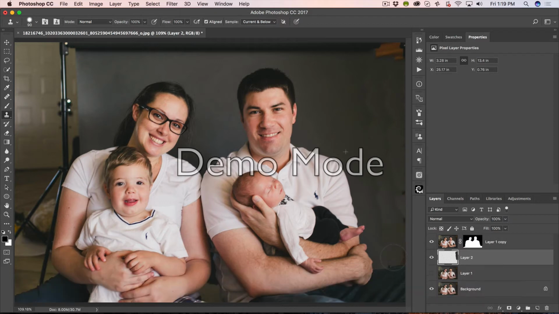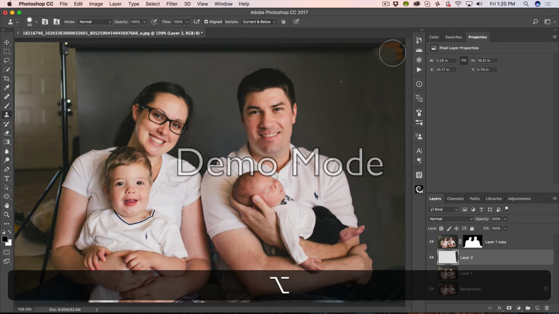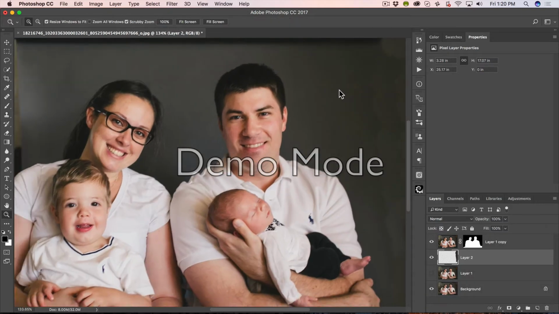Let's go all the way back here again. And the beautiful thing about the clone stamp tool is that it actually just copies pixels. So Alt click, there we go. It copies pixels, so we just copy them. I'm going to zoom in just a little bit, like that, and then I can move down to the edge as well.